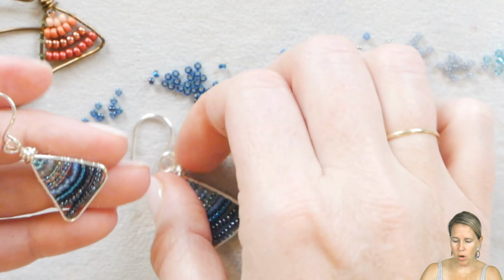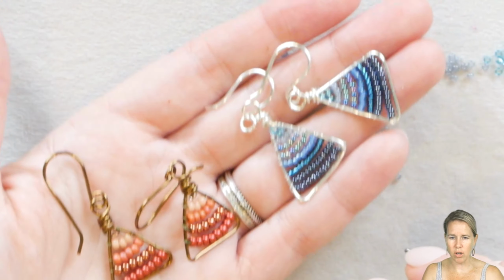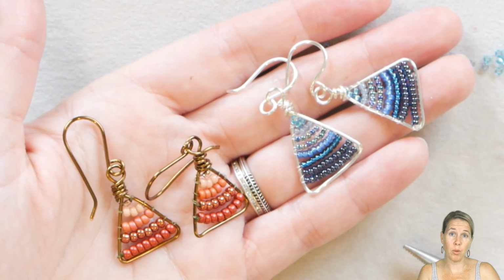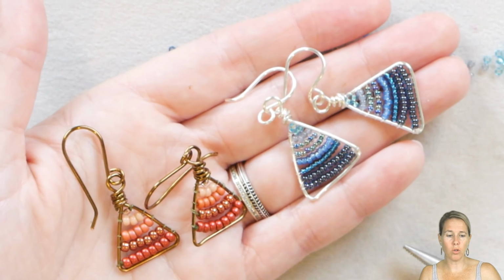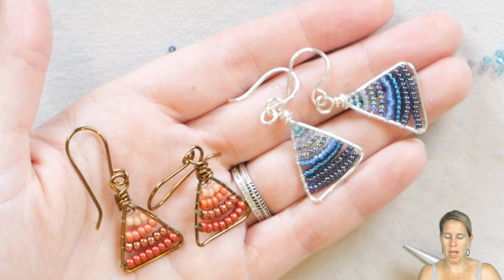And that's how to make your own wire forms, and how to add seed beads to it. You can do those in size 8 seed beads. You can do it in 6s. You can do it in multi-hole beads as well. But it's really nice to be able to make your own forms in whatever shape you want. Round, circle, square. You can even use different things around the house as a template and bend the wire around it as well.